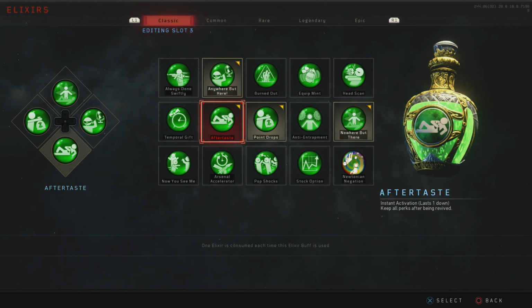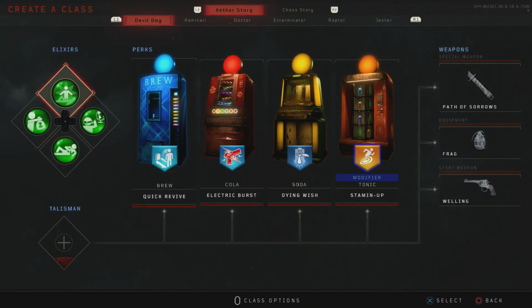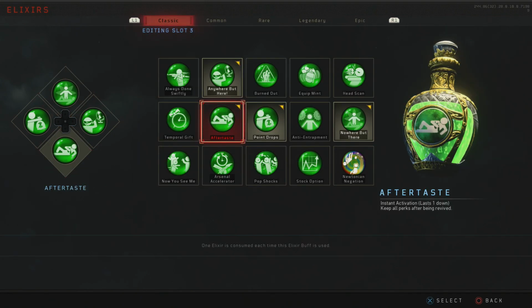If you ever do accidentally go down and your friends are able to use Nowhere But Here to go revive you with their quick revive, they'll instantly bring you back up, basically. You'll have all your perks after you are brought back up and won't have to run around and buy them again. People are having a struggle with money in this map. I definitely recommend having Aftertaste so you don't have to buy your perks again and again and again, over and over. It's very difficult to get past.